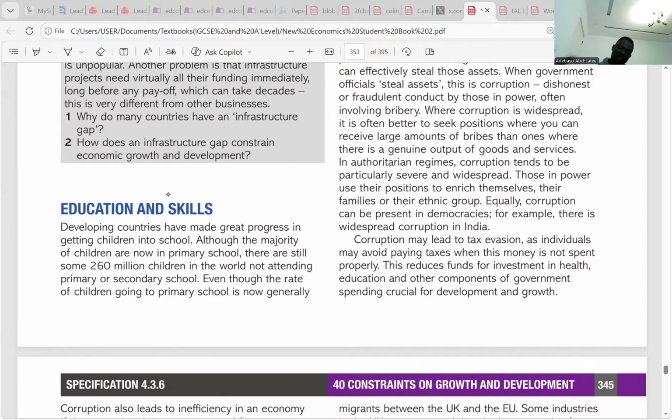So before we go further, corruption becomes part of the system. And because it becomes part of the system, every individual that has the opportunity to be in an office will prefer to be in that place where corruption is rampant. Instead of thinking about leaving that place to go where you will be accountable, they wouldn't want to go there. Do you understand? So that simply means corruption will continue to increase over time.